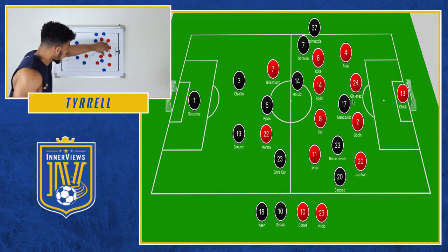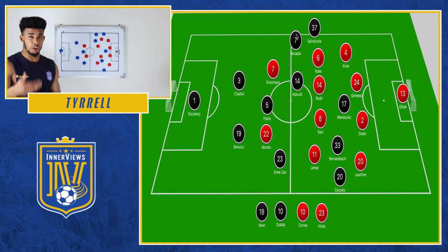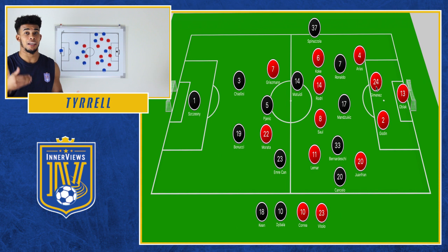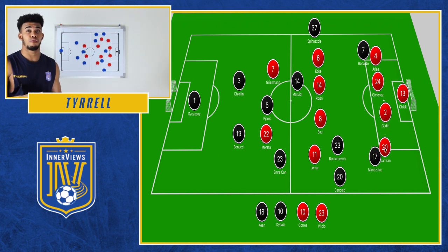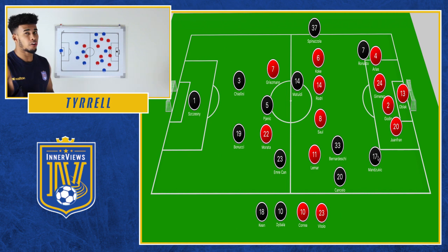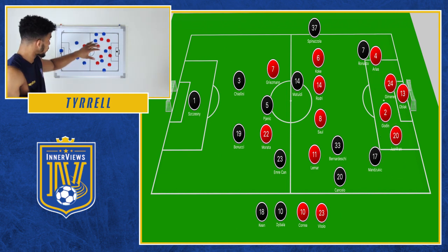They had Mandzukic occupying the two center backs, but this was a bit odd based off the fact that when you really look at the game, from the grand scheme of things in the opening stages, you have to look at the weaknesses that they could exploit. And we're speaking about Juventus here. You have Mandzukic, you have Ronaldo. Mandzukic, renowned for his far post runs over diminutive fullbacks and Ronaldo's aerial threat. You would like to think that they would have both in the box, looking to peel off Arias and looking to peel off Juan Fran to get goal-scoring opportunities.